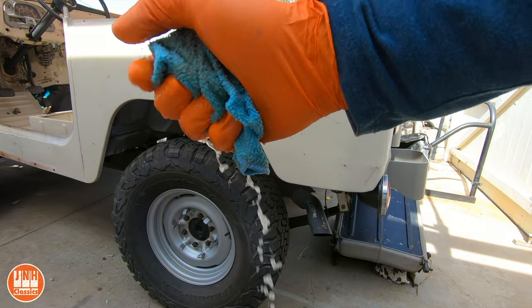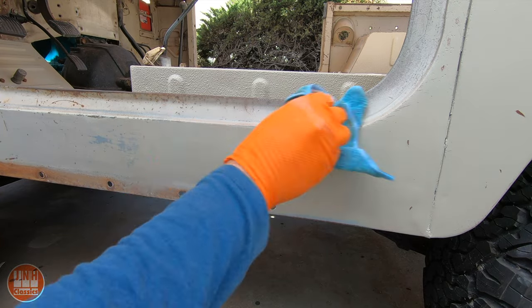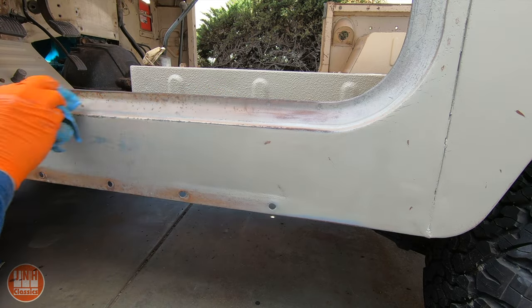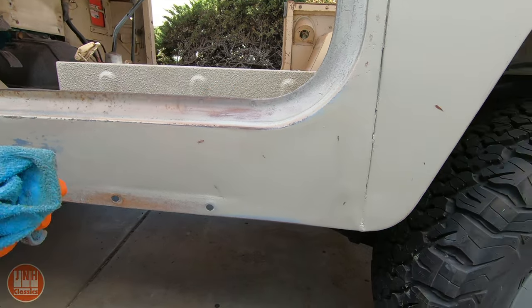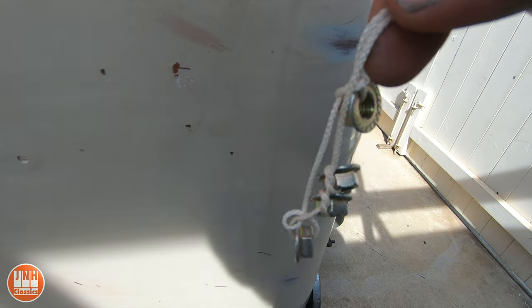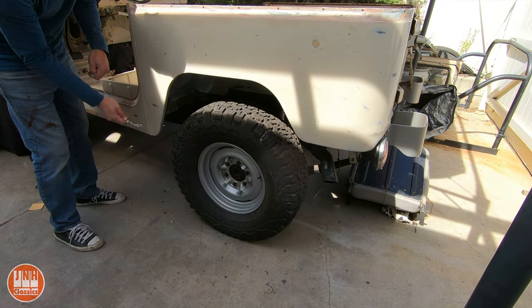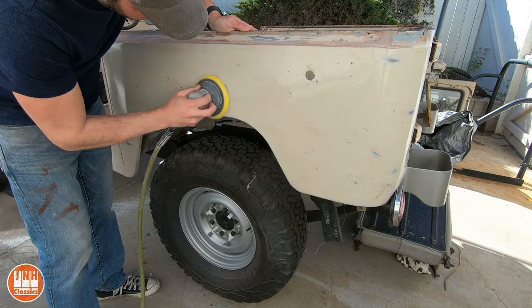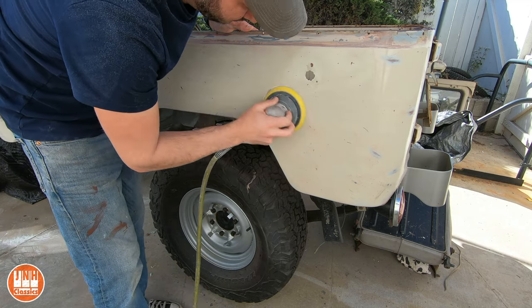Then I went over the whole surface with a rag dipped in acetone. This worked really well — it helped thin the paint in some areas so it showed a wear mark, not so much a scratch but something that just looks like it's been worn down over time. After that I took a piece of string with several nuts on it and just started smacking the car all over, which gives the effect of rock chips all over the paint. Then after letting it dry overnight I came back and sanded it down with some 1000 grit sandpaper to thin the paint out even more and make it look worn off and aged.